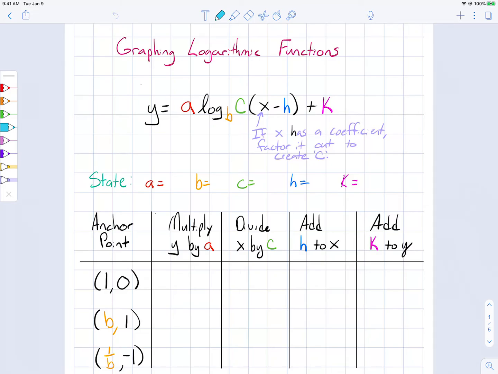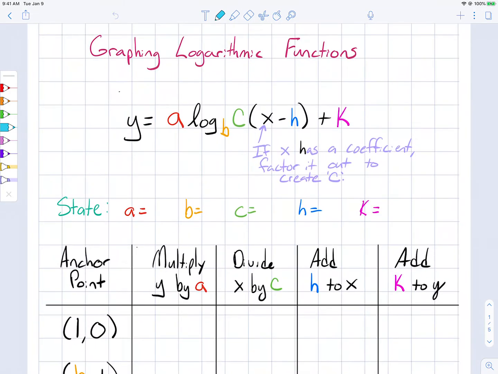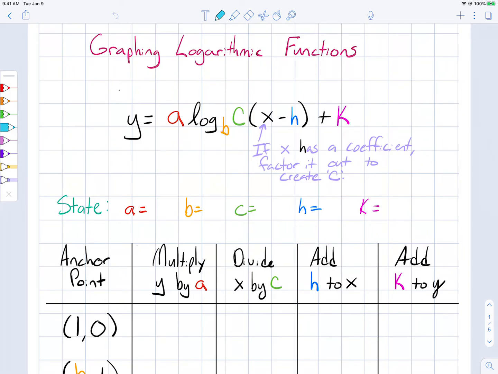Graphing logarithmic functions. So we've graphed logarithms as the inverse of an exponential, where you created a table of values for an exponential, just flip the x and y, now you have the logarithmic function. But that's not always a fun thing to do, especially if the equation is a little bit more complicated. So I'm going to show you how to graph a logarithmic function by only finding 3 very specific points.